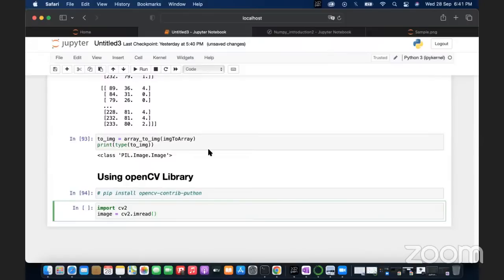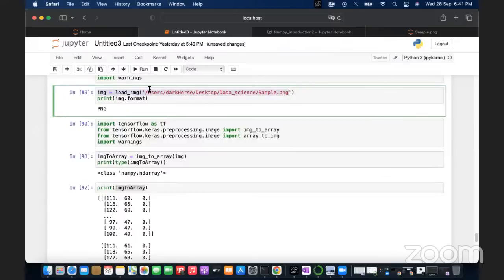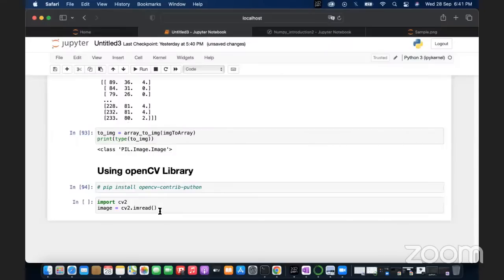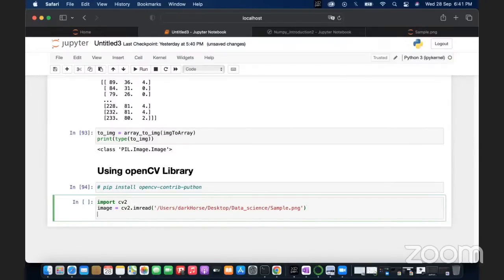Okay, so I'm again copying this path. I am showing you multiple options so that you won't have any problem in future.